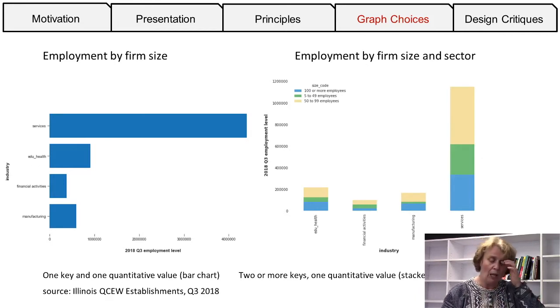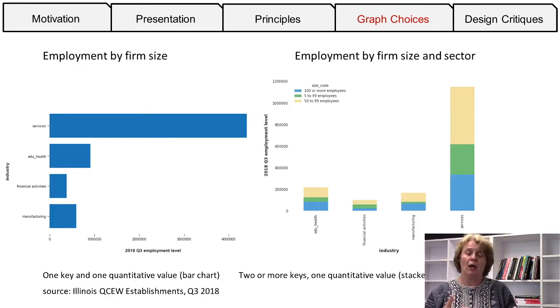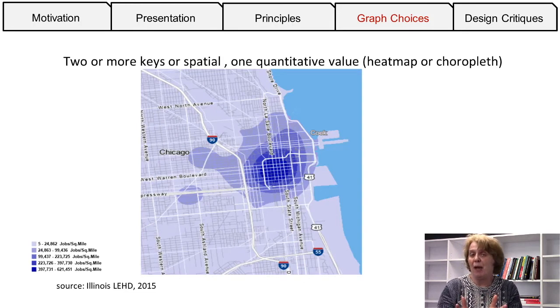Quite often what you do is you want to convey very detailed information about a particular geography, and in those kinds of cases something called a heat map is a very good way of conveying information. You can use size and color to indicate the intensity, in this case the number of jobs in a particular area, and you can show it by block level, which is the LEHD on the map data. And that's also very efficient. That tends to pop out to people. People like to see geography, and using choropleth graphs can get you there.